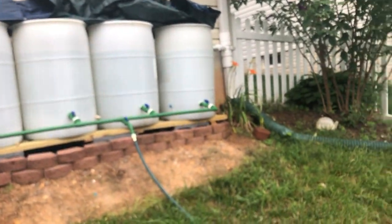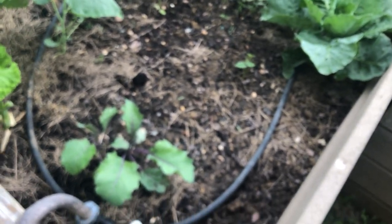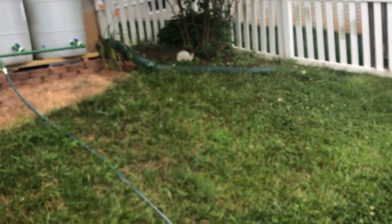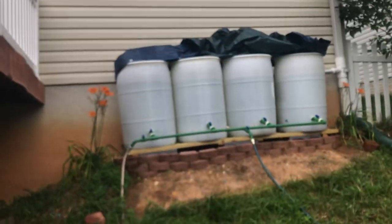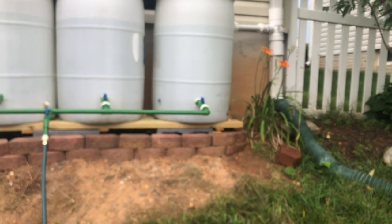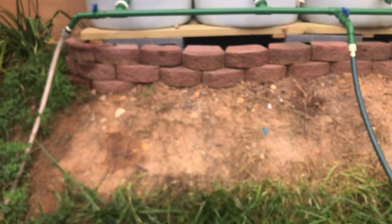This other tap I'm going to hook up to a system where I can send water down into the boxes — I'll run some small PVC inside the box beneath the mulch with little holes drilled in it for sub-surface irrigation. I tried hooking it up to soaker hoses but there just isn't enough pressure. The barrels are up on a hill but it just doesn't push through the soakers. They're really designed for your county or city water pressure, and just a couple feet of water head doesn't do it. The barrels are only hooked up to one section of our roof — just half of the garage — and about one inch of rain will fill all four of them. It's amazing how the math works out.